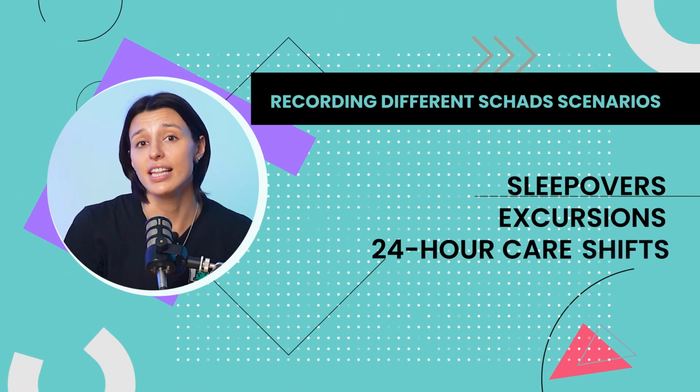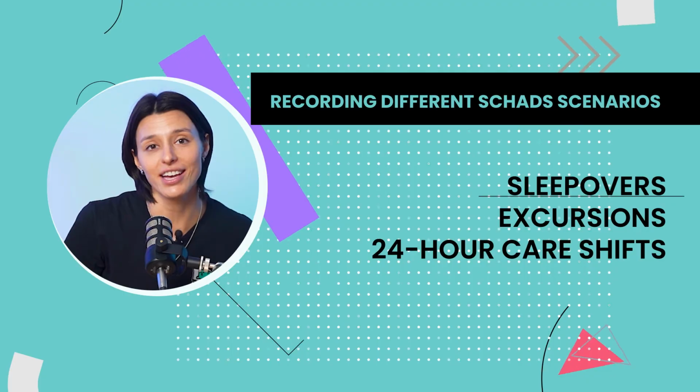And then the third module will show you how to enter shifts into the ShiftCare roster for different SHAD scenarios, such as sleepovers, excursions, and 24-hour care shifts. This is quite an important module, as you must add shifts to the roster in the correct format going forward to ensure pays are processed accurately in Paycat.